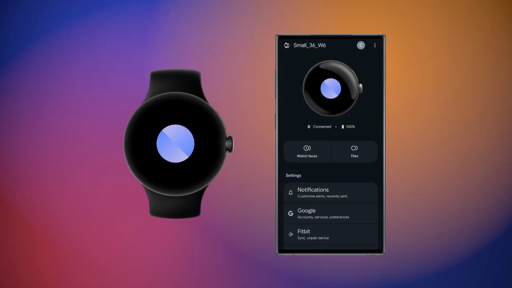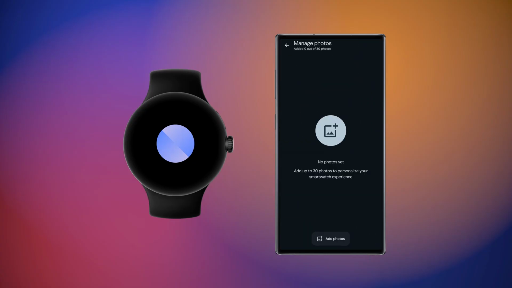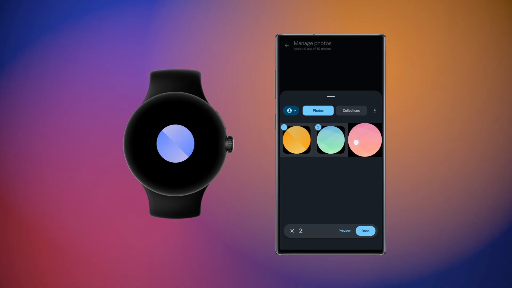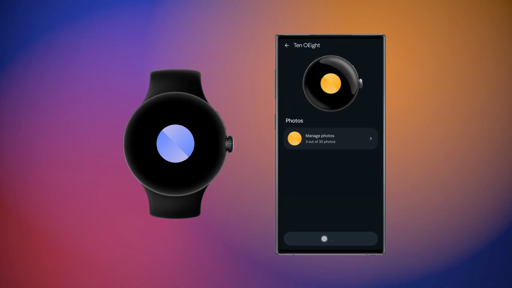I recorded this part just to demonstrate how this feature works on the user side. The companion app here is for the Google Pixel Watch. I did not record it using the wearable apps from Samsung because my watch is still running Wear OS 5.